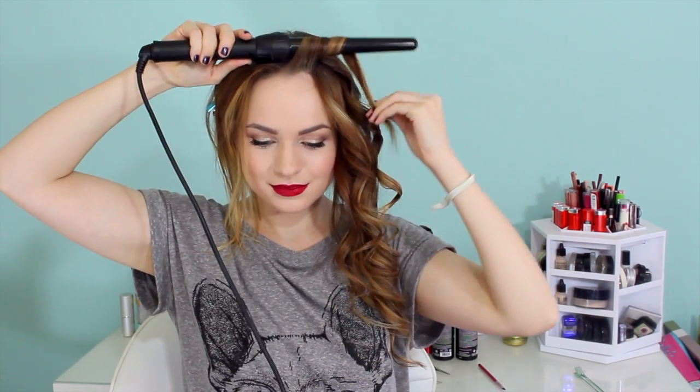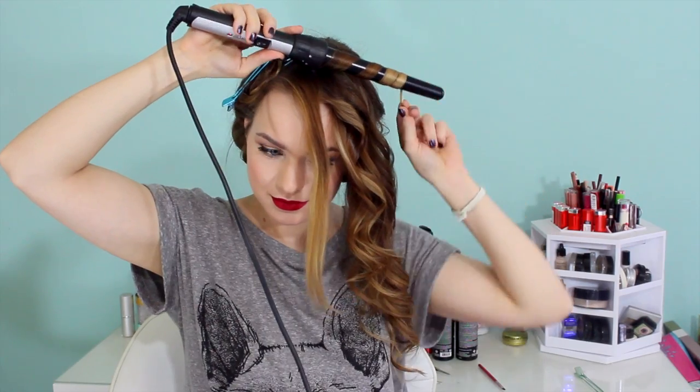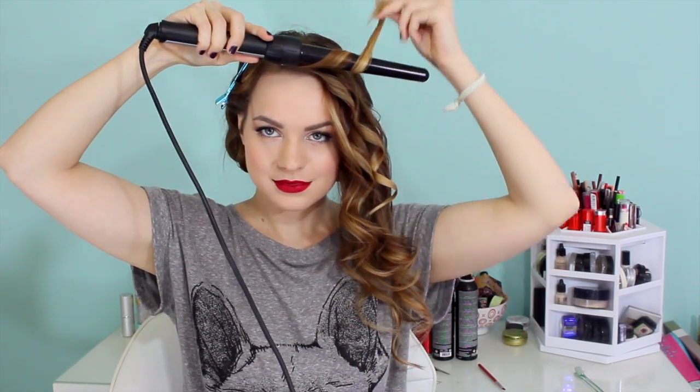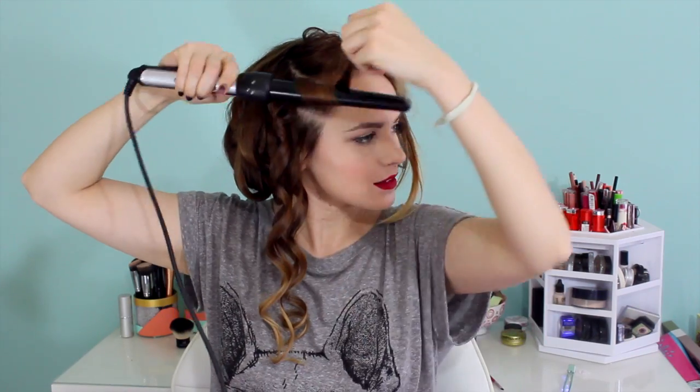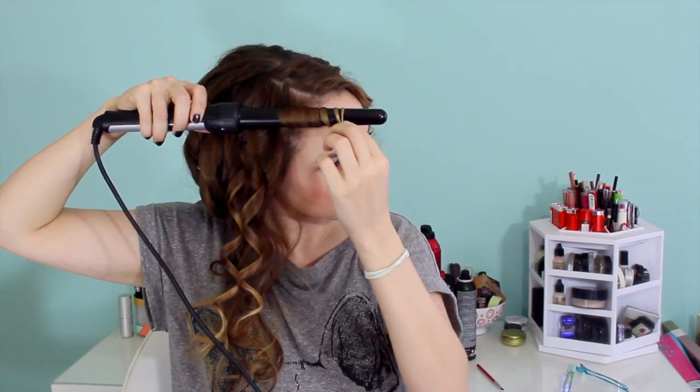And then you do the last 1 or 2 sections and you don't mess with those curls so that you have those nice pretty ringlets sitting on top and creating a lot of visual interest in the style. Once you have all that curled, you're going to go ahead and just use your fingers to kind of loosen it up a tiny bit. And then you're going to repeat the same thing on the other side, curling a couple of sections and leaving the top section, and then you run your fingers through it again to bulk it out a little bit. And then finish by curling the top sections and just letting them fall so that they look nice and pretty and not fluffed out or anything like that.